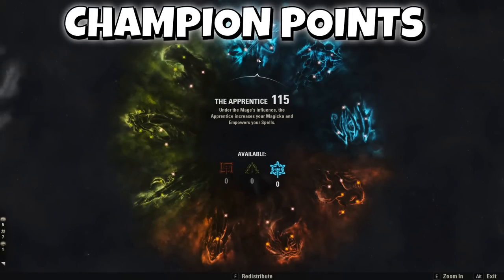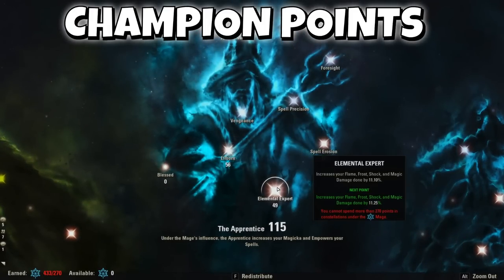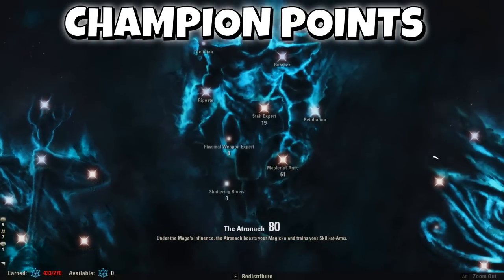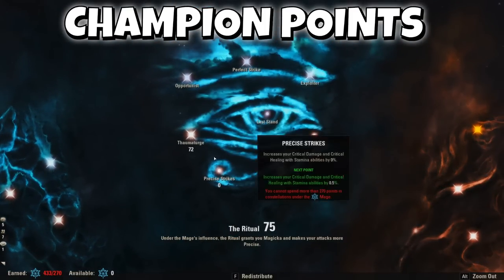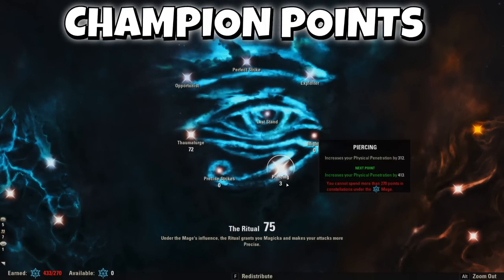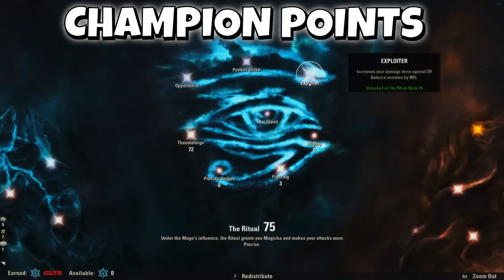Now we'll go over the champion points. For the blue tree, we'll go 56 Elfborn, 49 Elemental Expert, 10 Spell Erosion, 61 Master at Arms, 19 Staff Expert, 72 Thaumaturge, and 3 into Piercing. We're doing 75 into this tree in order to unlock the Exploiter passive.